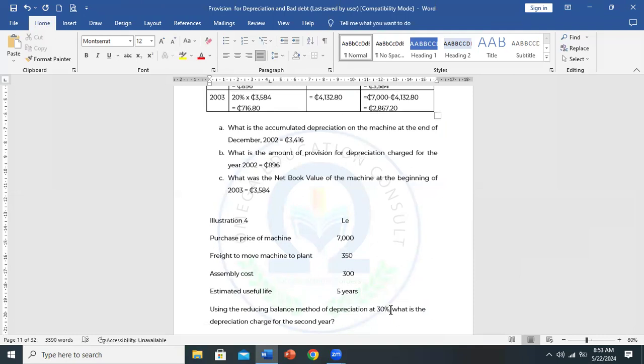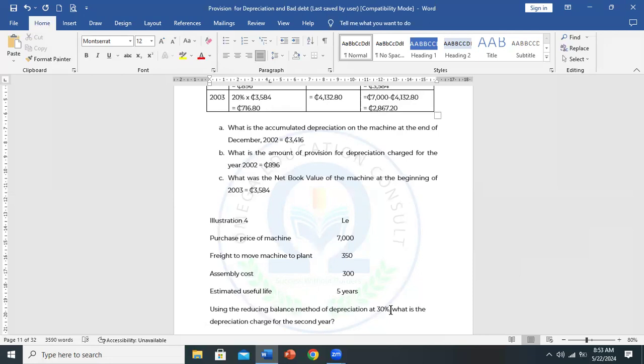Okay, Prof. Ella, let me take your question. Okay, so please, I understand provision for bad debt as maybe the amount you estimated that will be your bad debt, but now I don't get it. Is it the same for provision for depreciation?